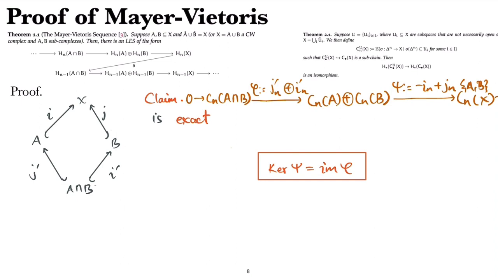We're now ready to prove Mayer-Vietoris using the general theorem on covers given here. Here we label the inclusion maps from A, B, and A intersection B to A and B. Our claim is then that this sequence here is exact. The first one here is the chain group on A intersection B, here's the direct sum, and we take A and B as covers of X and the chain group that is restricted to A and B. The maps phi and psi are simply the direct sum of j and i here, and this is jn minus in.